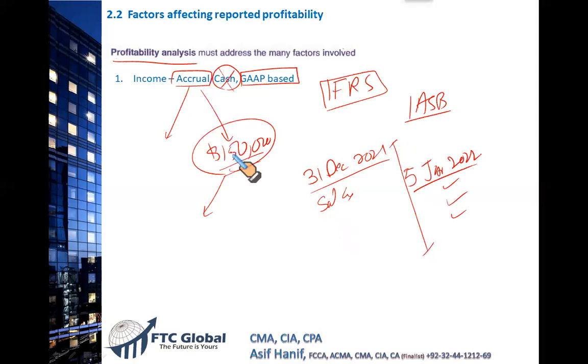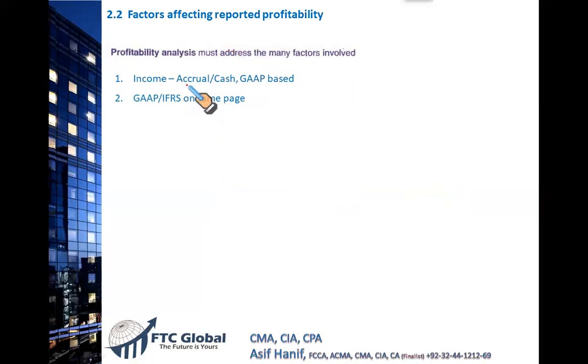You need to accrue the income at the end of the period so that cash impact can be removed, because incomes and expenses are not determined by the cash receipts or the cash payments. They are considered on accrual basis, and that's what IFRS and US GAAP require. Exactly, Vikas. So that's the important point, that we need to use the accrual accounting. Cash accounting is not allowed both under IFRS and the US GAAP. Now we are going to discuss some components of your income statement and how they affect the reported profitability. That's the topic for tonight.